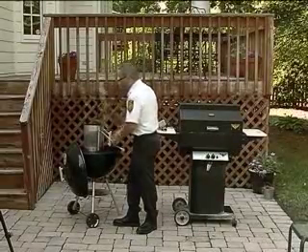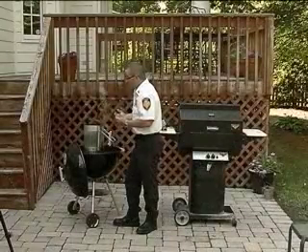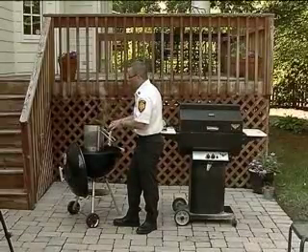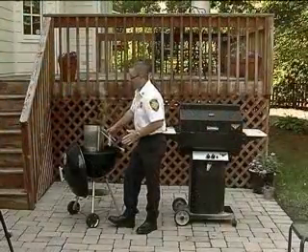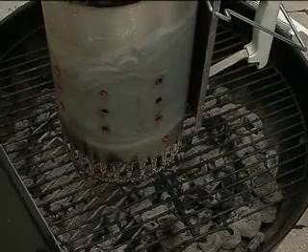Just like with the gas grill, you want to make sure that the grill is clean so when you're using it, it doesn't flare up any more than it needs to. You also want to make sure that you stay outside with the charcoal grill while you're using it. And before you push it back up against the house, you want to make sure that it's cool to the touch. It's also a good idea to check the charcoal to make sure that it's cold and that it's out. You don't want to leave any type of ember still glowing and go to bed — that could lead to a potential problem.